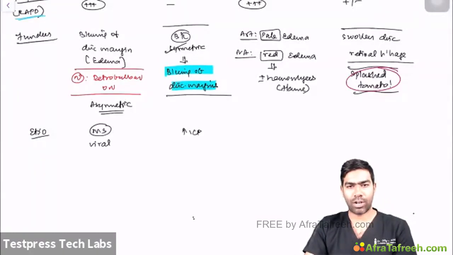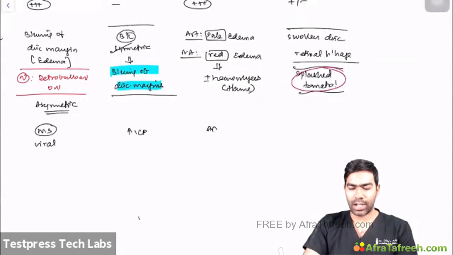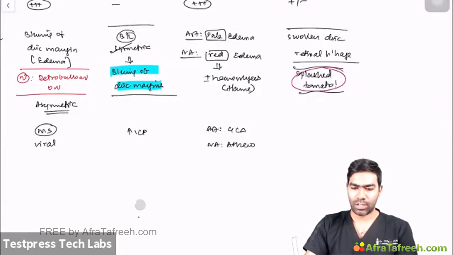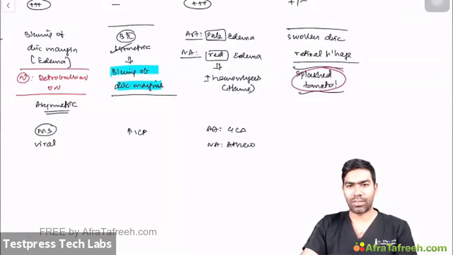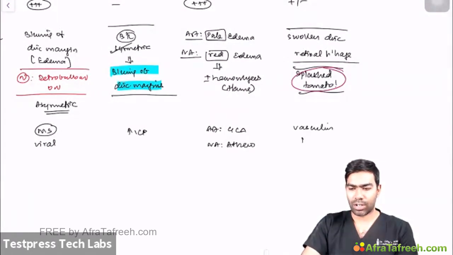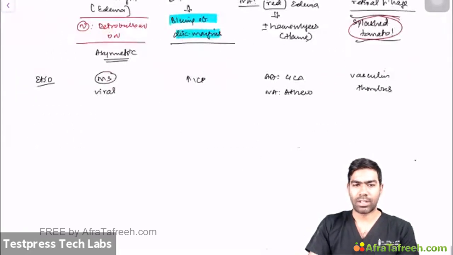That's the most important etiology here. And we know arteritic means it is giant cell arteritis. If it's non-arteritic type, it is atherosclerosis. So there's no need to mention again here. CRVO usually is associated with vasculitis or thrombus formation, thrombosis or vasculitis of the veins. Something will be the case.